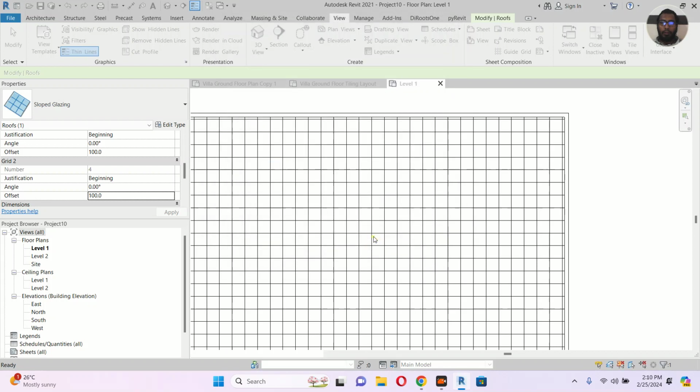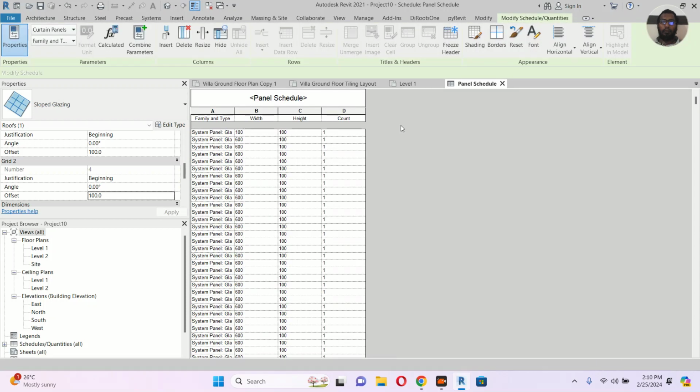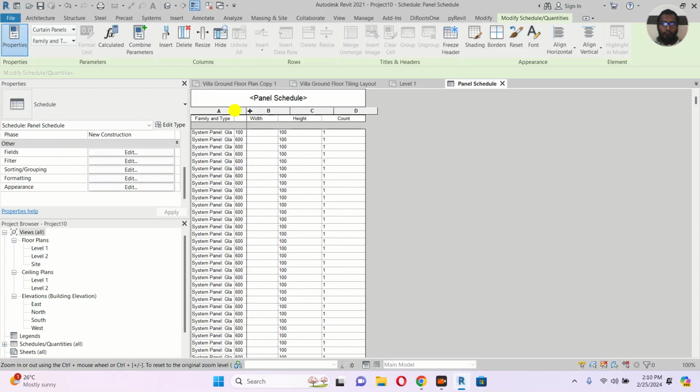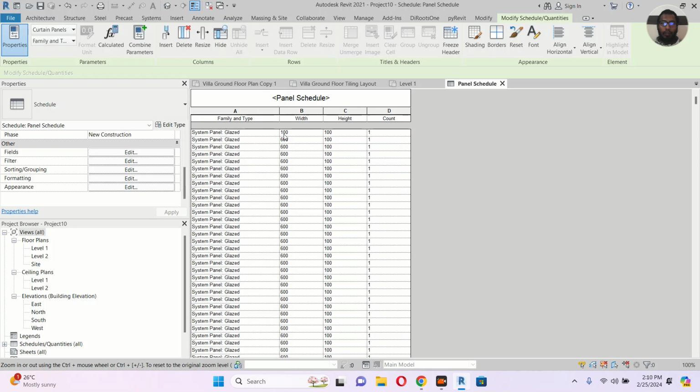Now press OK. So you see here, 100 by 100 and one piece. So this is system panel glazed. So 100 by 100 one piece, 600 by 100 one piece.